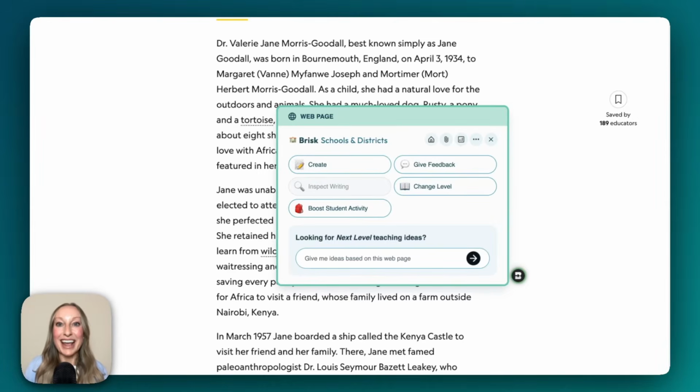What if every student had access to their own writing coach, tutor, or even a character chat, all in one safe, guided space? With Brisk Boost, you can turn any article, video, or resource into an interactive, safe AI chat experience that meets students where they're at. Whether it's crafting a debate, solving a real-world math problem, completing an exit ticket, or learning alongside a tutor, students get personalized support with the guidance of their teacher. Let's explore how Brisk Boost brings learning to life.